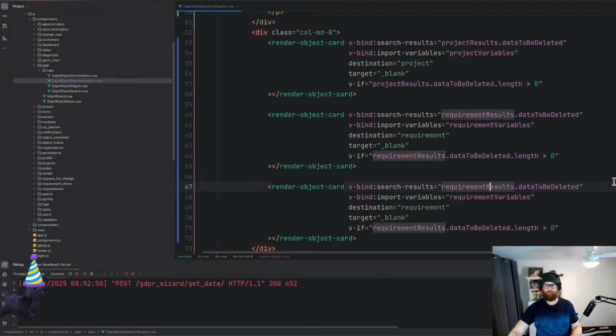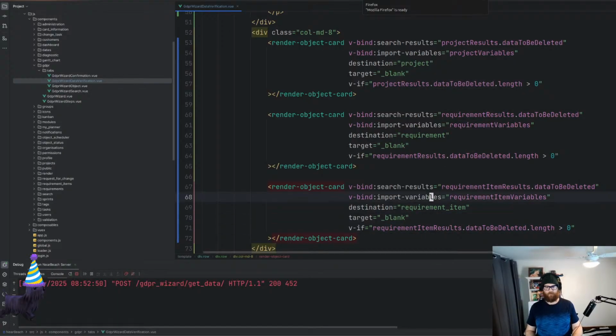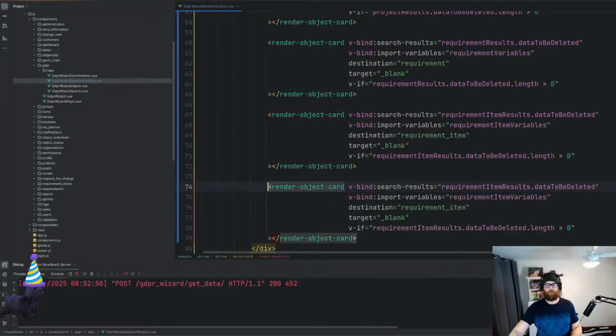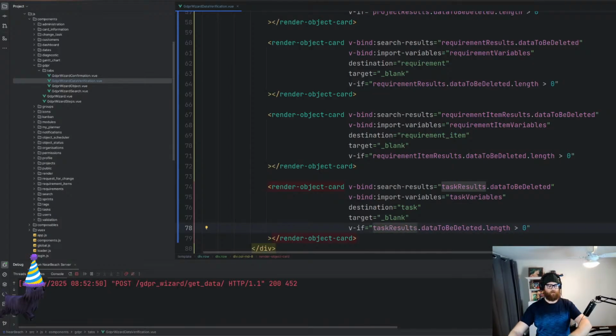In here, we've got requirement item results. Item, all right, a blank. And then we've got task. Easy done. Alright, cool.